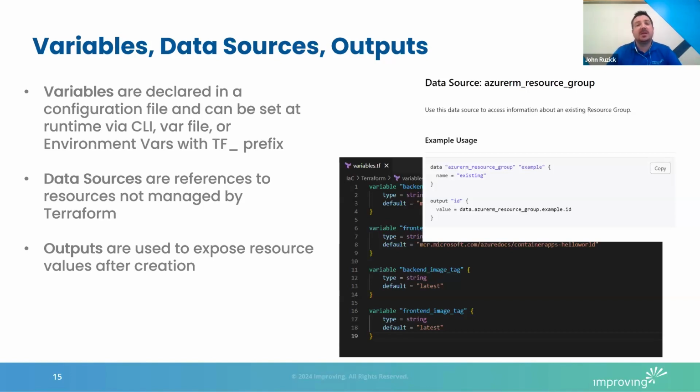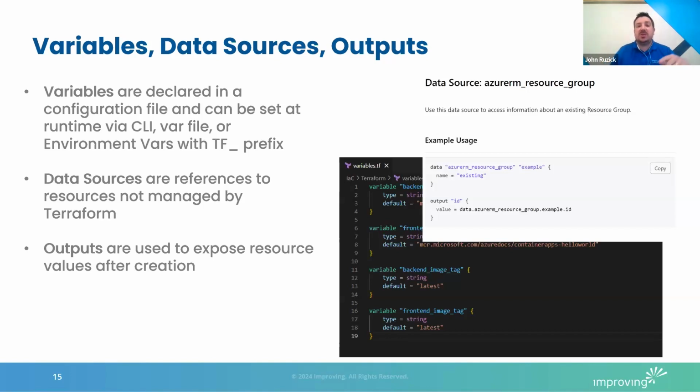So this gives you a lot of power, especially in an automated deployment scenario, to release gate and set different variables and different settings without building or changing your Terraform code for those different environments. You just change the variables that are passed into that Terraform code to get you in the right configuration per environment. Data sources are another big one.